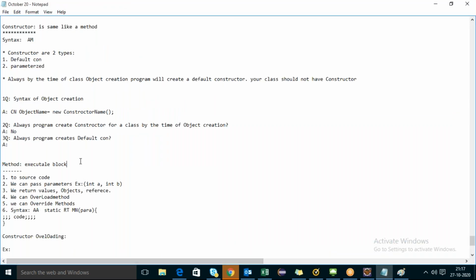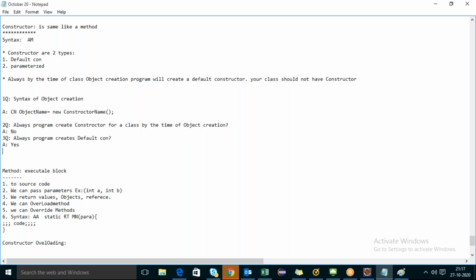Now the statement, observe here: always the program creates a default constructor. Yes or no? Yes. Now, does the program have the ability to create a parameterized constructor?